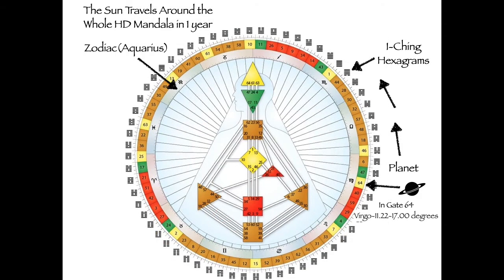So if you look at the human design mandala, usually people don't have this as their body graph, because it has a lot of extra information that can be a little bit confusing. But just so you know where the planets go around the whole mandala, I wanted to bring this image up. Usually you'll just get the plain body graph, which is the center, and that's easier to follow.